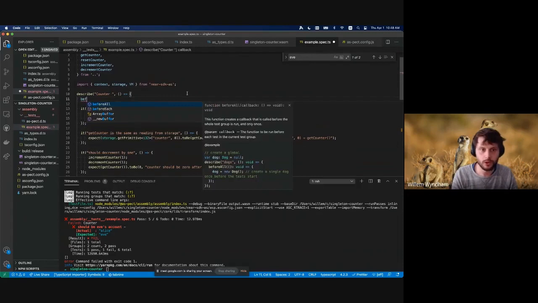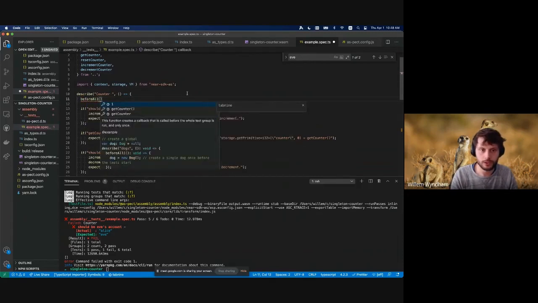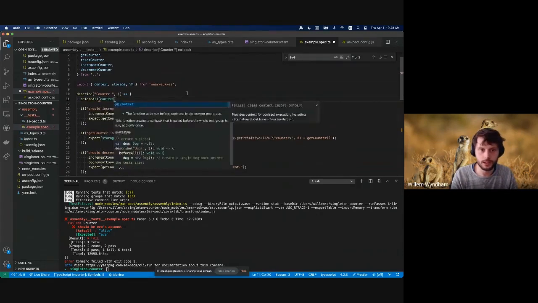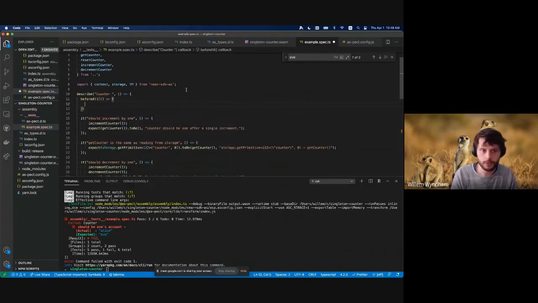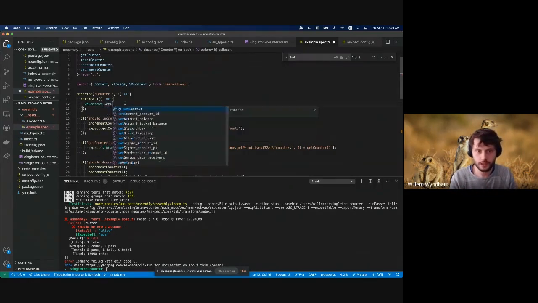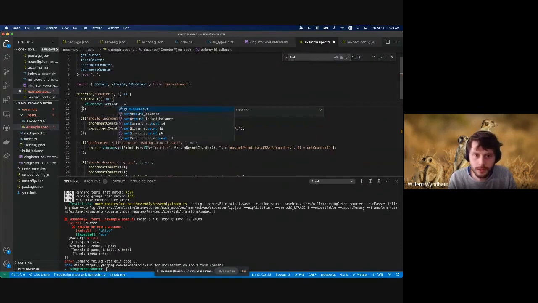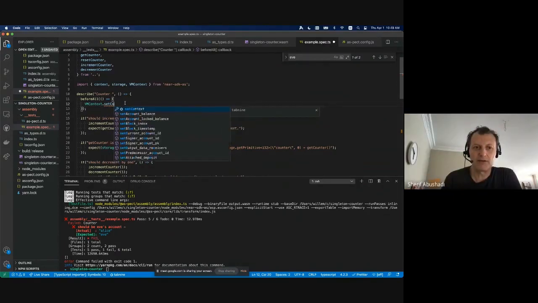So if I do before all, I can do context. This is going to be the function that's going to run before all the tests, and I can try. So this requires me to use this import called VM context, which is the way that we can change this mock VM that we're working in, so that we can make it think that it's. So I do set contract name. Account name probably. Current account ID.